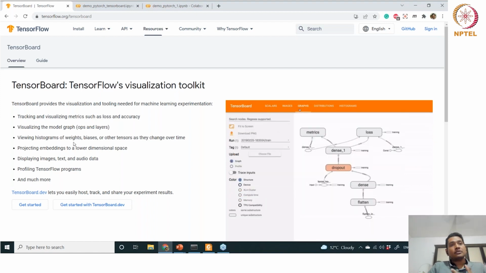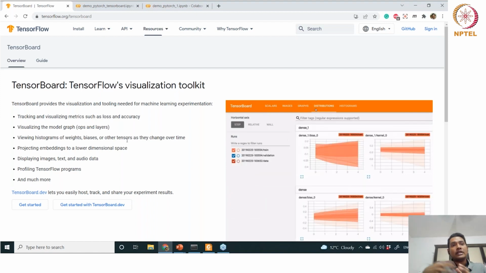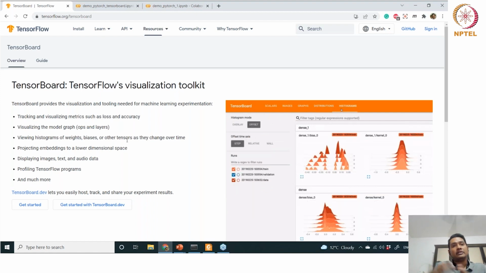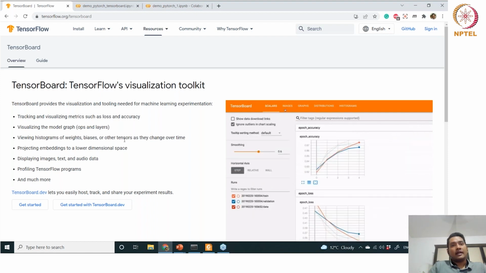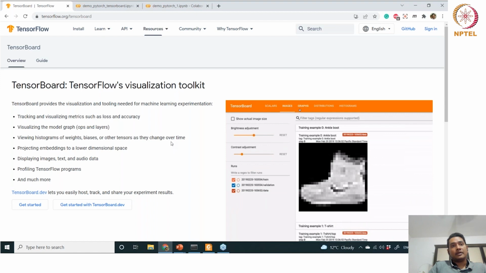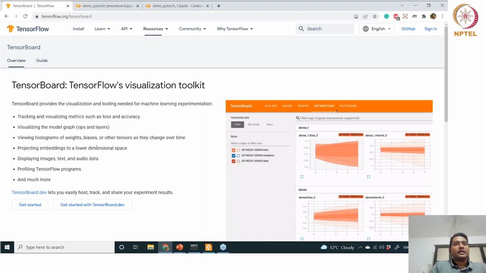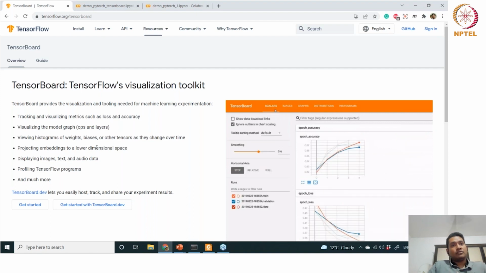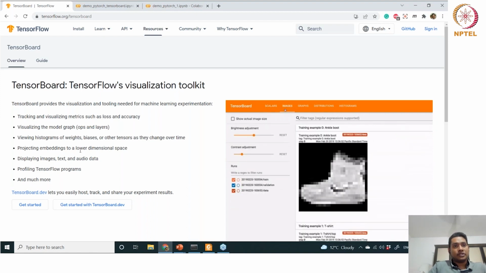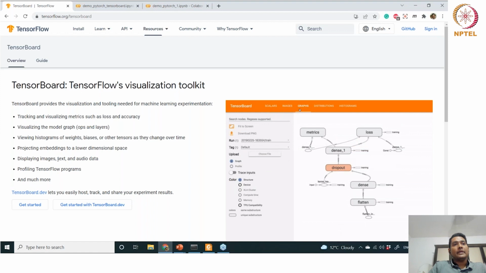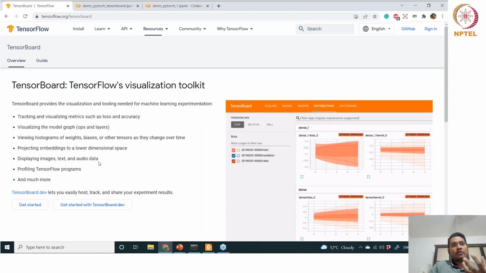You can also view histograms of weights and biases. These are all parameters, and your hyperparameters you can view in histograms. You can also project embeddings to a lower dimensional space, which is a very handy feature. You can display images, text, and audio data.